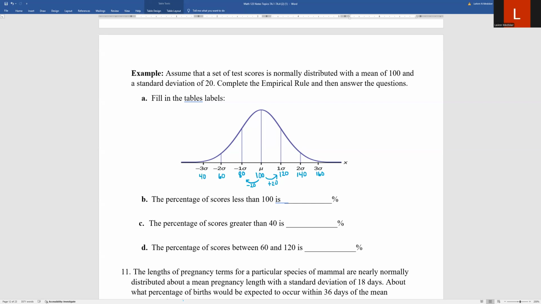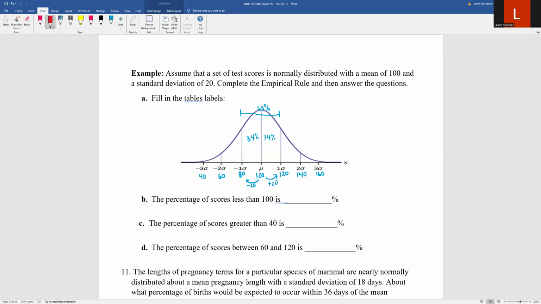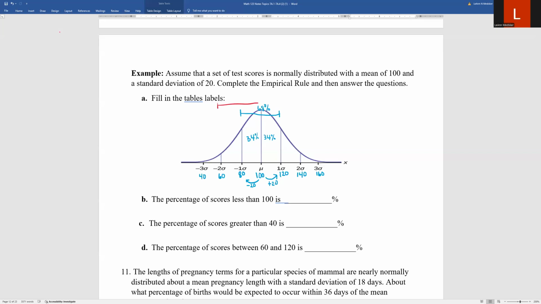Now, I'm going to look and see what I can do with this. Okay, so they're asking me a lot of random questions. Some are less than, greater than, so I probably should get all the percentages. So remember we said if you take the 68 and split it in half, that gives you 34 and 34. So that's 68%. I like to write both pieces of information here. The next group, so I'm going to change colors from here all the way to here. So 2 below to 2 above, that's 95%.